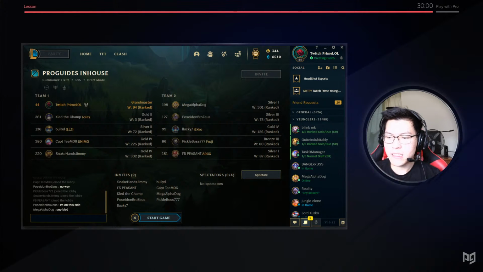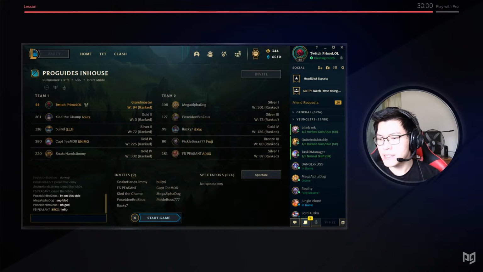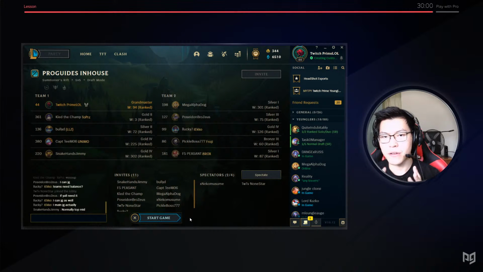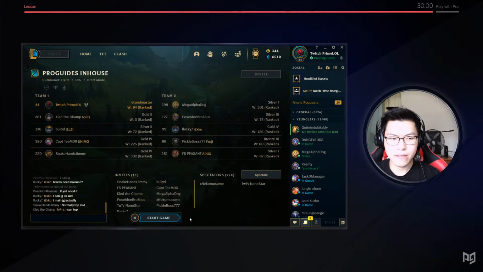Do you build Black Cleaver only if the enemy has tanky champs? It is true that Black Cleaver is more efficient against tankier champions, but Black Cleaver alone as an item is completely fine. The reason is that Black Cleaver has a lot of very cost-effective stats, for example the CDR, and because it gives you HP and damage, so it's a nice balance.